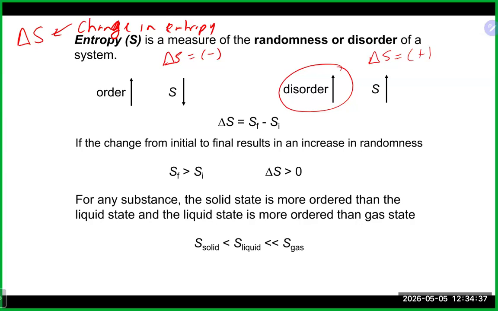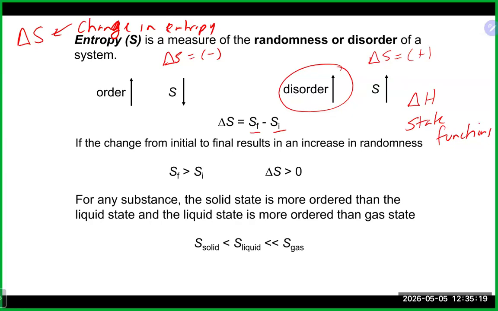And one of the ways that we could calculate the change in the entropy is the difference between our final entropy and our initial entropy. If you remember, there are things like delta H, delta S, and those are state functions. And state functions really don't matter how you get there. Again, as we'll see, I think the slide will be in here as well. But what really is important is where you start and where you end. And that is where we oftentimes will take the difference between, say, the enthalpy value, the entropy value of final minus initial.